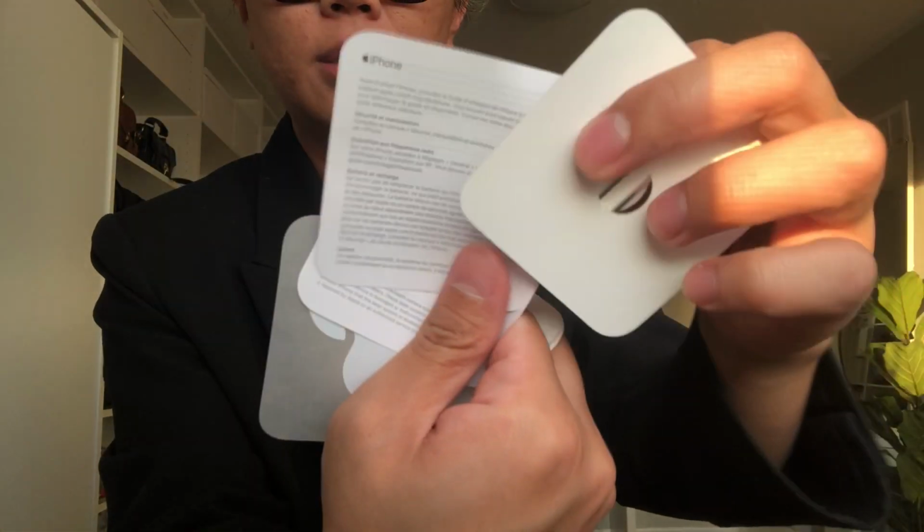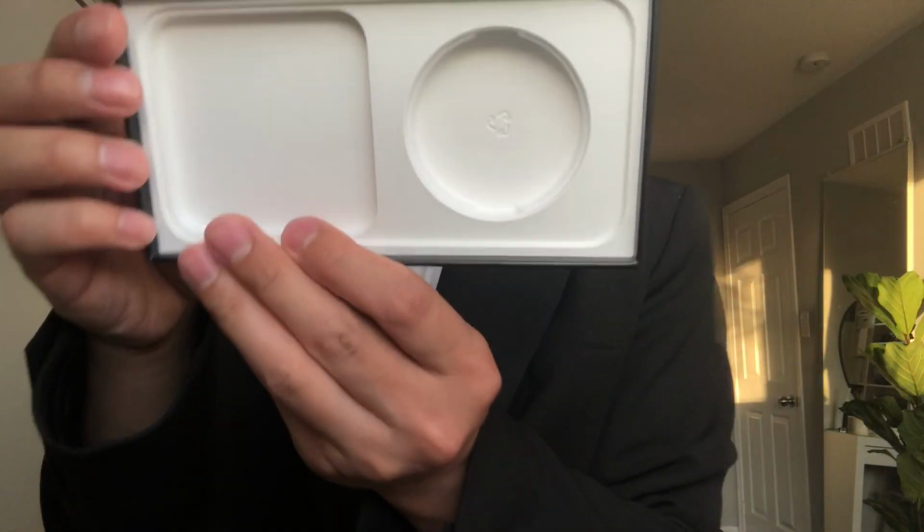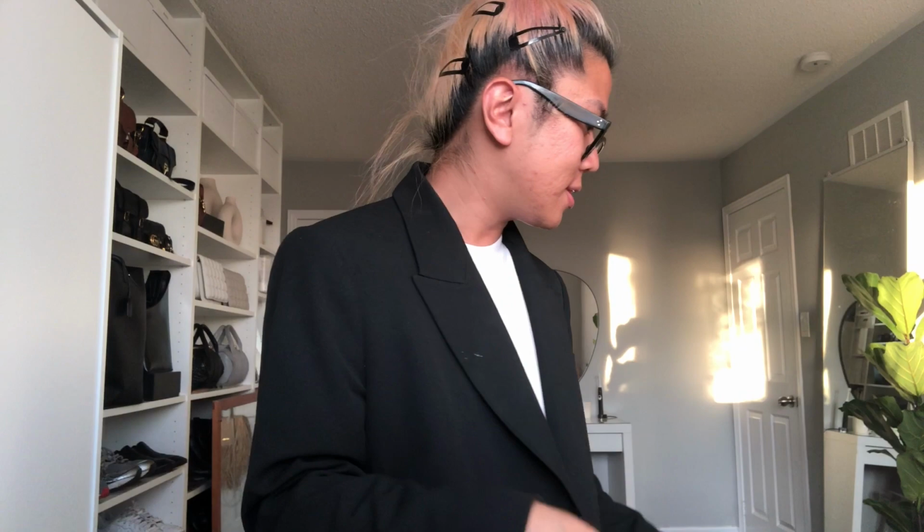And then, this is not interesting. I don't know if you can see that. I'm not gonna read that. And then also for your SIM card, micro SIM card. Designed by Apple. And then this is what the rest of the box looks like. It has the recycling sign on it. As somebody who's trying to be environmentally friendly, I'm glad that there is much less plastic in this.